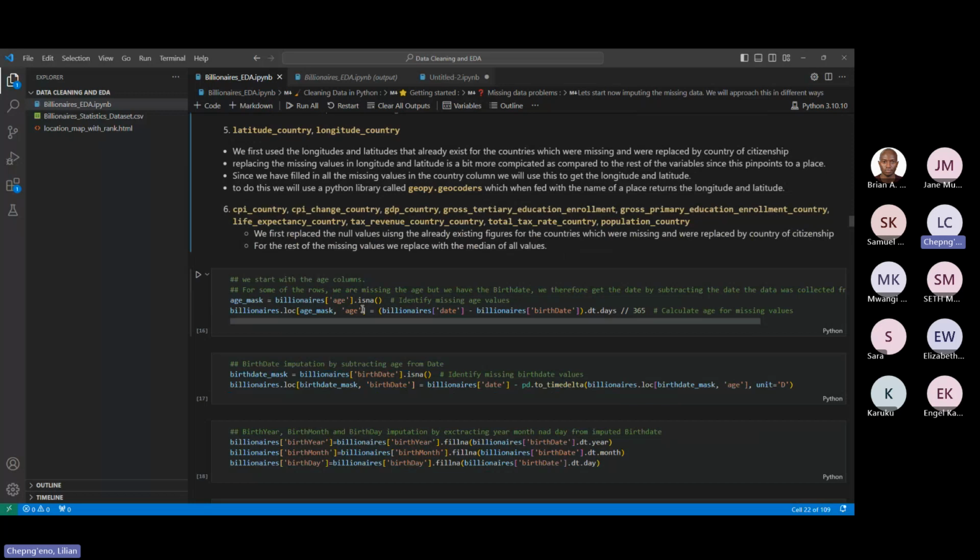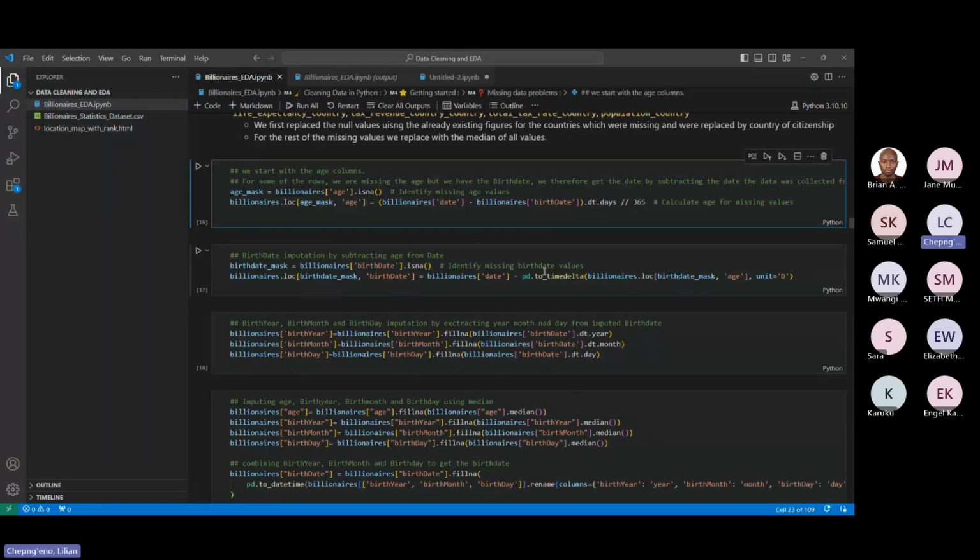But we used the median. So the first thing here is we identified the missing values in age, and then we came here and replaced those missing values by subtracting the birth date from the date, and then we filled in those missing values.